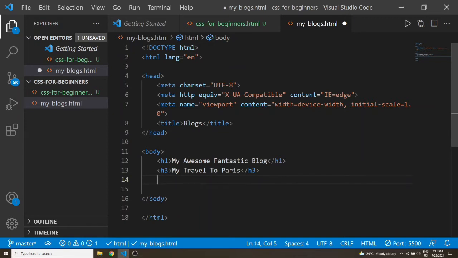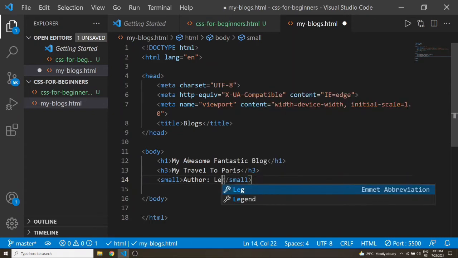First, add something in a small tag. Let's add the author. The author would be Leonardo, L should be a capital letter, Leonardo Caprio.